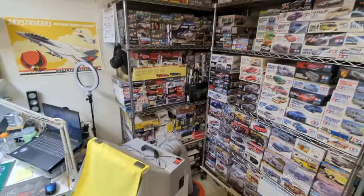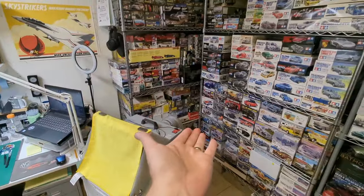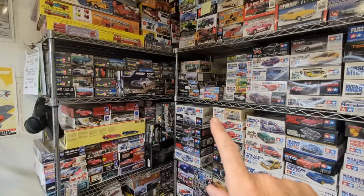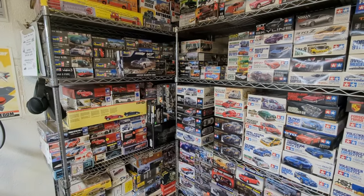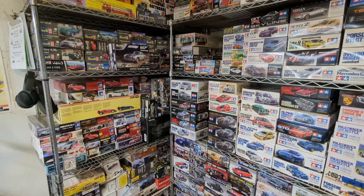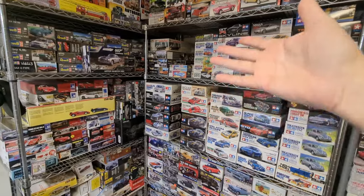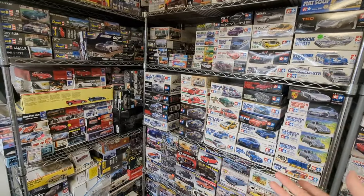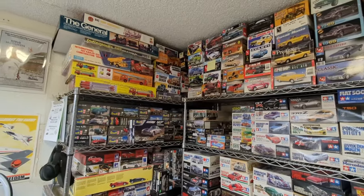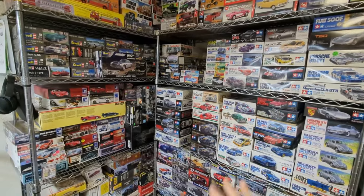Onto this part of the aspect. Not only do we have build space in our area, but we also have an entire library of model kits. None of these are for sale. I do not do trades. A lot of guys have asked in the past, hey, you want to do a trade? If I feel like selling something or getting rid of it, I do it. Sometimes I'll remove something from the stash because I want the space for something else I want to get. We are at capacity. If I'm getting rid of a kit, I really don't want to fill the hole with something else. So we don't do trades.